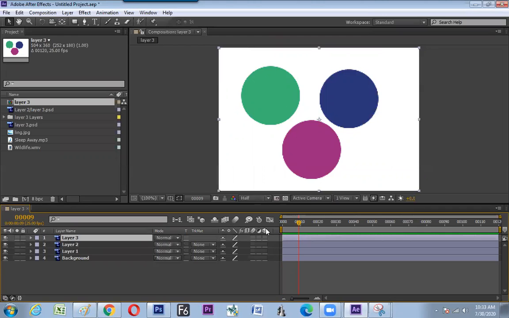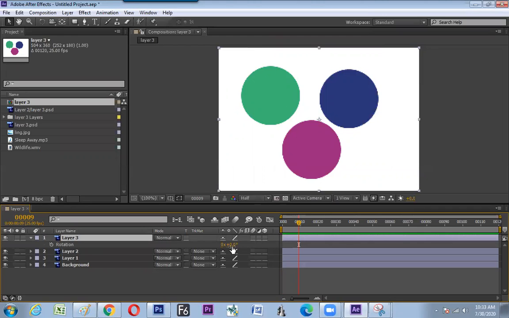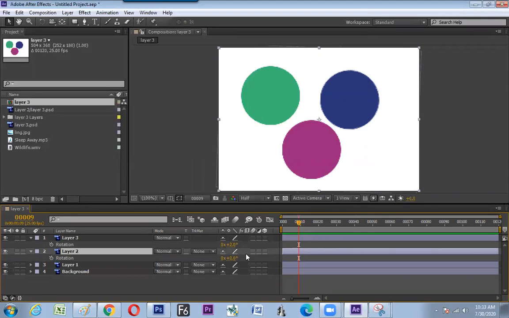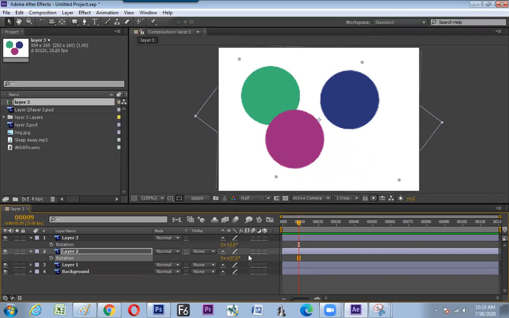To understand the problem, I'm just doing some animation. We'll go into very detail how to do that. But what is happening on your screen, you can find it is rotating from the center of the canvas. The object is rotating from the center of the canvas. How to rotate, we'll learn later. But we are just seeing what the difficulties are whenever we import a file in composition format, and what the solution is. The solution is it brings all the individual layers. The problem we have faced is everybody's center is there in the center of the canvas, but we don't need that. We need each object's center to be in the individual layer. Then this method doesn't work out.